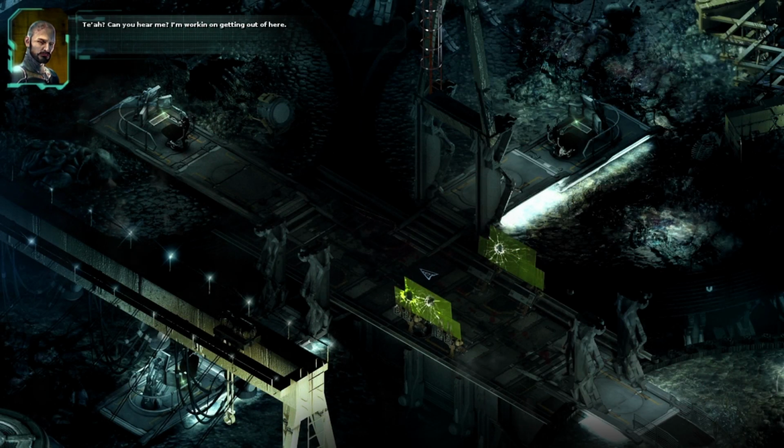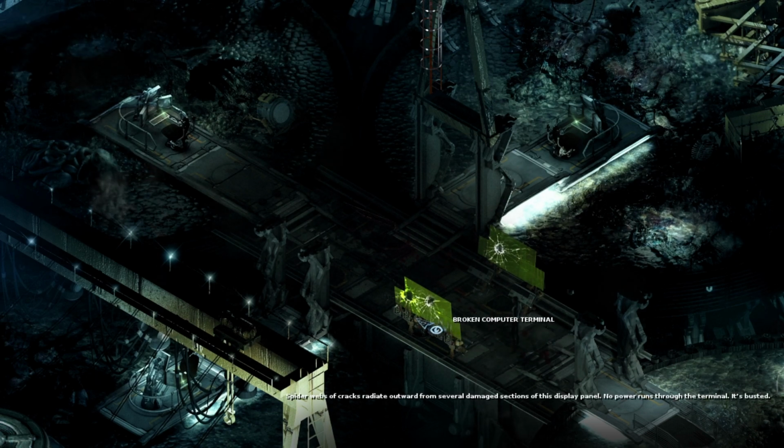Tia, can you hear me? I'm working on getting out of here. I can see a light far above me. I think it's a way out. Or it's God, looking down on me mockingly.